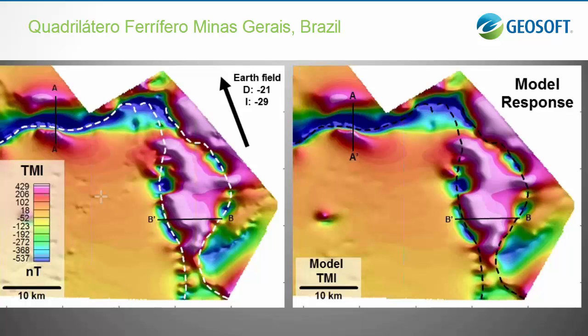Okay, this slide is showing you the observed TMI on the left, and on the right I'm actually showing you the model response. And I'm only going to show you one. I've run a model for susceptibility only, and I've run a model for MVI, and both of them will give me exactly this response. Things you'll notice is that the noise level is set to filter out this sort of background stuff, so it's quite smooth in this background, but it does adequately explain the observed data. So the inversions are giving me models that will explain what I've observed. So that's the non-uniqueness challenge, that all the models will explain what I've observed. You can't tell from that, so you've got to use other things to think about it.